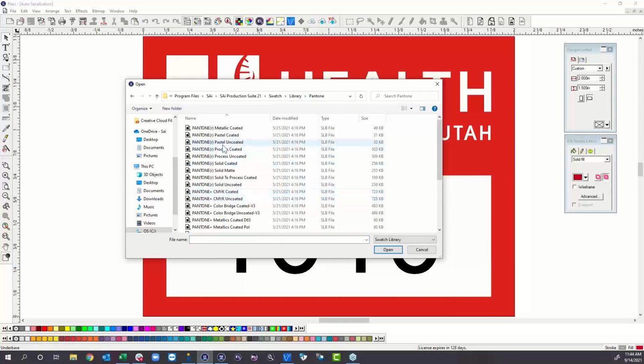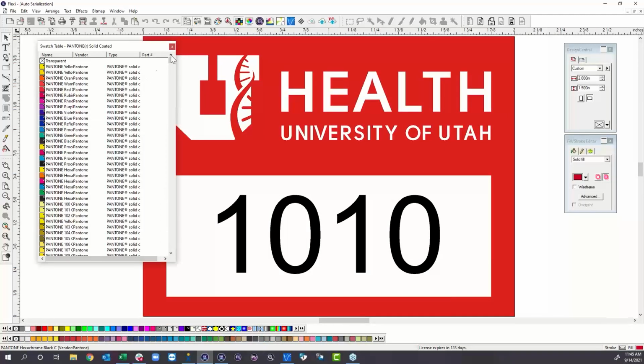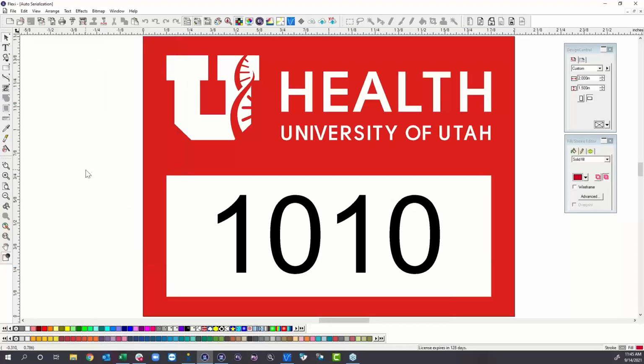This is a big chart here. I think it was solid coded. We can pull it up and I can scroll through all the Pantone numbers here. What I did is I went down to Pantone 485 and put it in here. The customer, we're trying to match this. So this is how we open the palettes, but how do we actually print and get that right color? We printed this and matched it up to our Pantone book, and it's not quite Pantone 485. So how do we get that color?